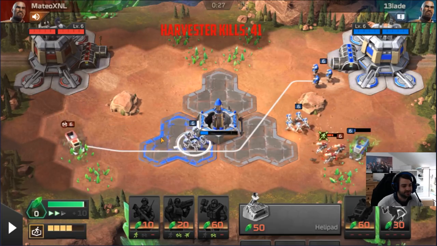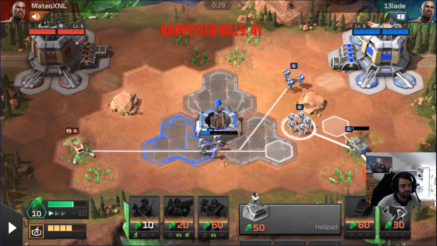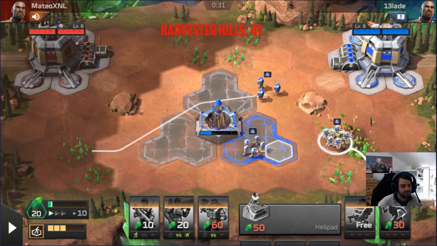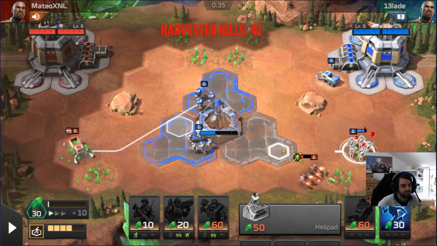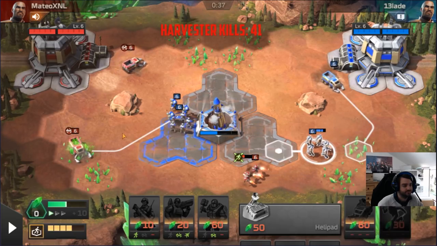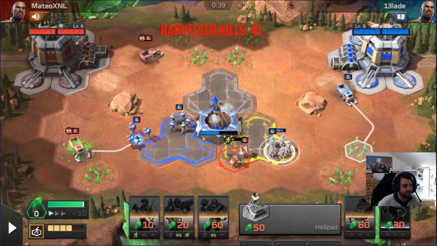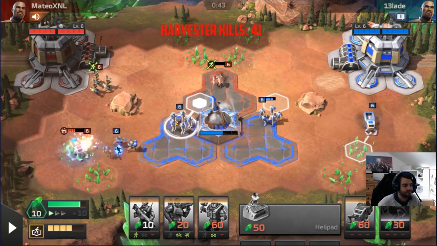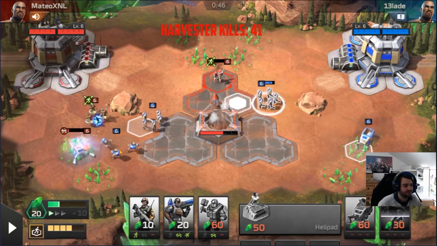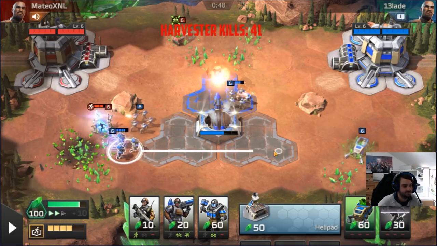Get Grens, go for his harvester. Let's gun him down! Double half, nice, very nice. That's exactly what we want to see. Rifle, they don't stand a chance. Shots, don't want to see shots. Shots is bad. Right, that's one.